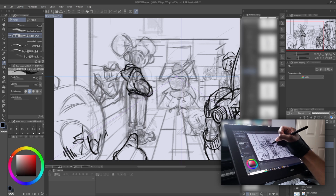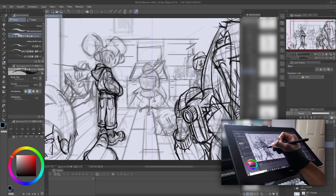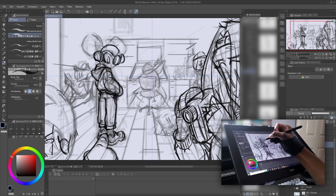Moving on, the screen looks pretty good. The colors aren't the most accurate as expected. After all, these aren't calibrated when you get them, but the colors look good.